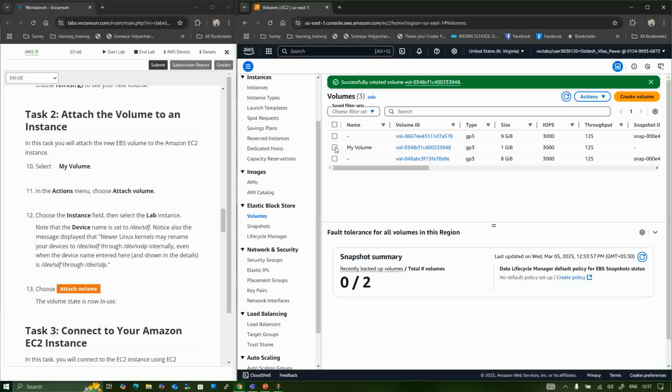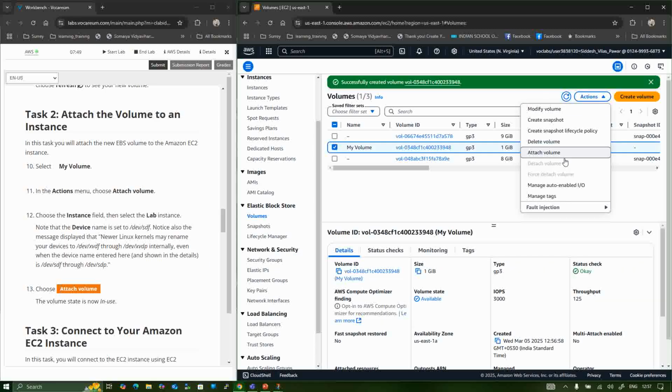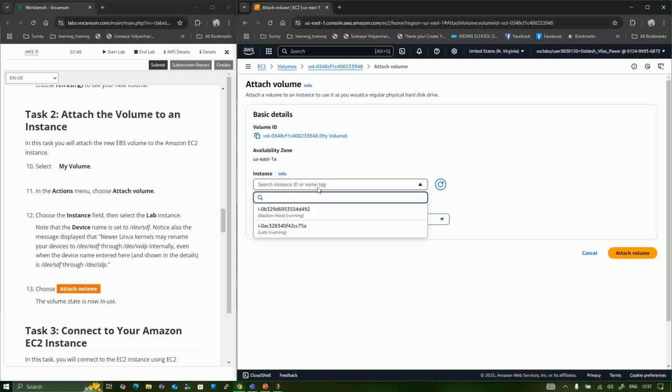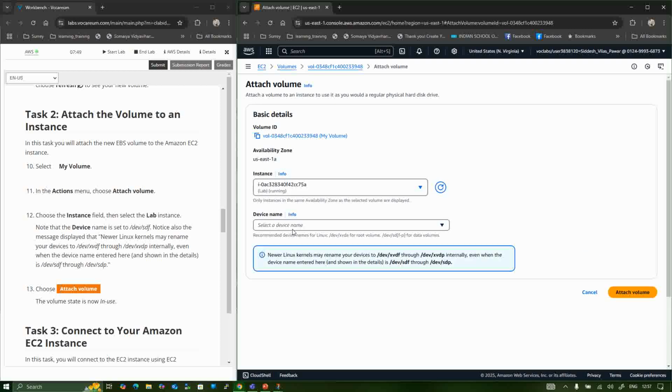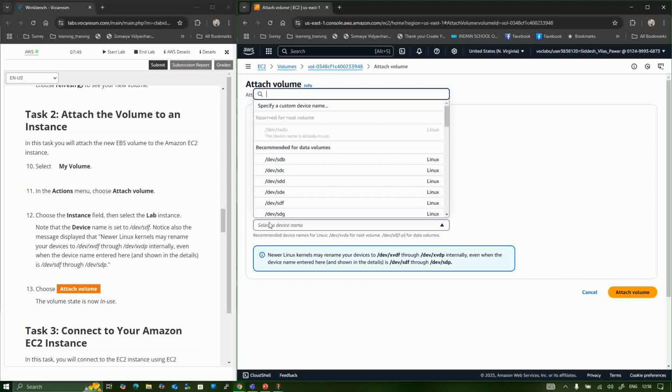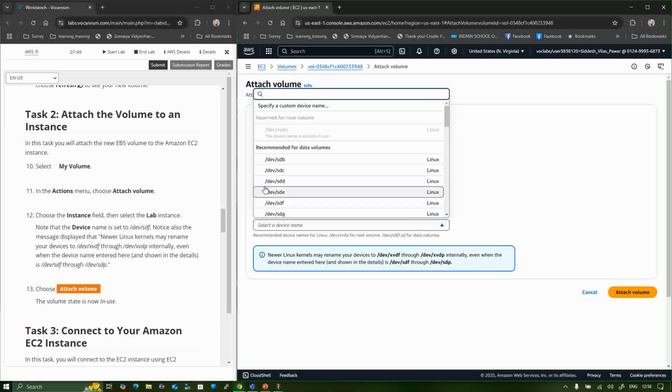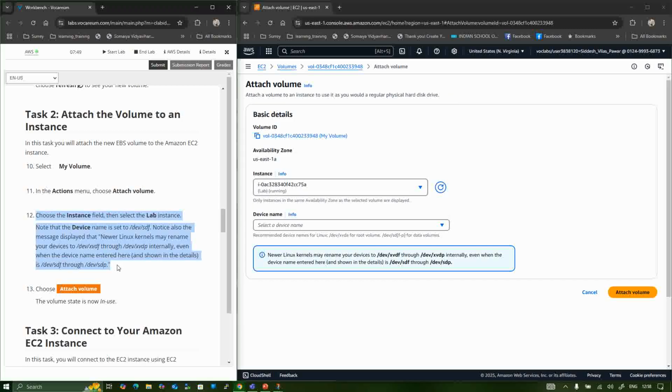So let's select our volume, click on action and attach volume. Now we will attach this to an instance which is already created, which is the lab instance. Device name, we should use the name recommended for data volumes. These are the file systems. So let's see what the lab work says. Choose the instance field and select the lab instance.